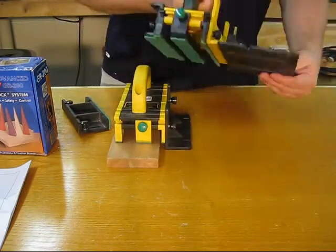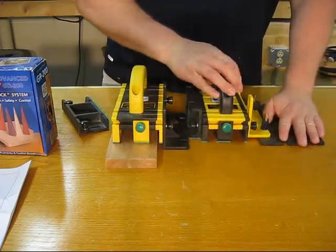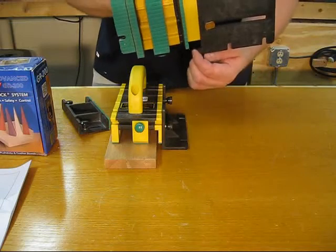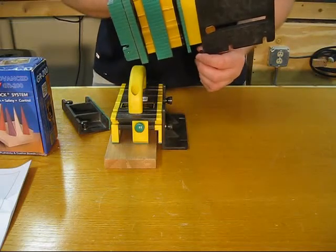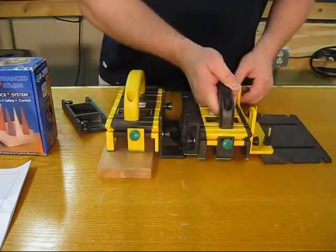This larger plate here can be used in either direction. Like I said, it's your imagination again. But it has a nice little hook feature right here that, if you're using it in this direction, you can actually put the edge of the wood as you're pushing it through, hook it on, so you've got the back of it.